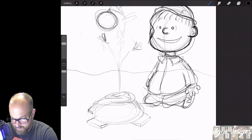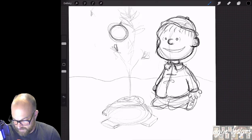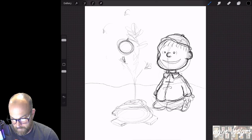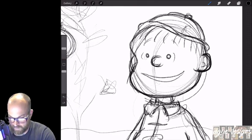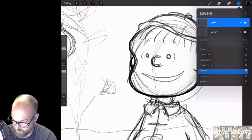So yeah, Charlie Brown specials kind of always made us laugh about certain little things. But that leads me to what I was saying before - when I found out that my siblings were not into the Christmas special, I always thought we were growing up. I was a little heartbroken. Alright, so we got Linus looking a little excited here that he fixed it up. I think we're going to leave it like that and add our next layer. I might go with Technical Pen - it's a little bit thinner. Just because the Syrup one that I usually use is a little too cartoony for a Charlie Brown, if that makes sense. Their lines are usually always pretty solid.